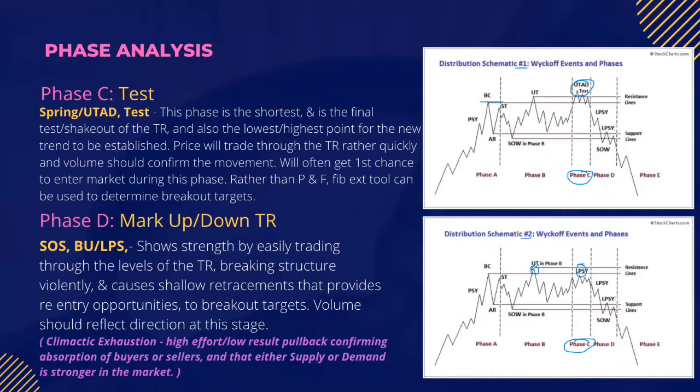We did break the high of the climax, but that was in phase B because we came right back into the trading range. Phase C, we broke the high and we actually moved down. And once we tested the low, we kept going down after phase D, of course. But essentially, phase C is the final test of the range before we switch direction, right?